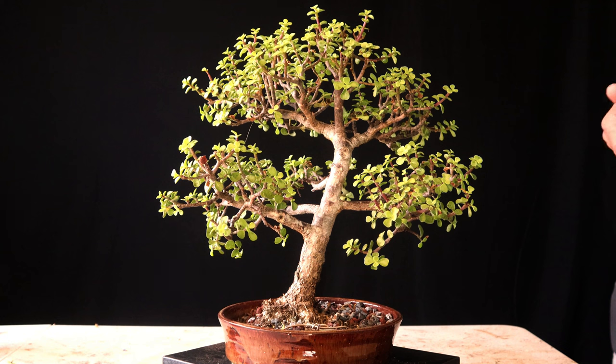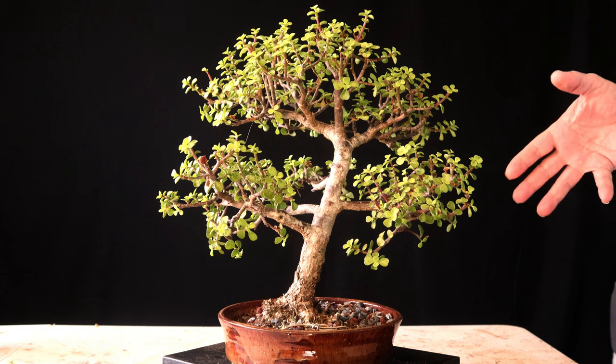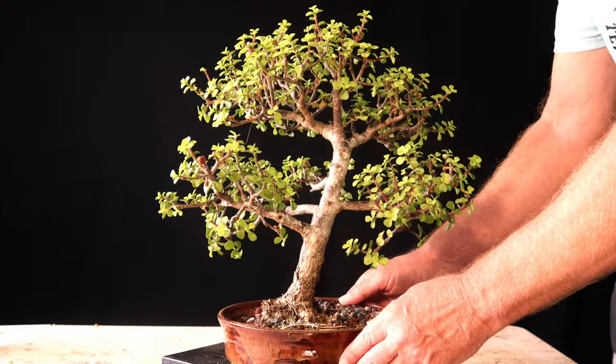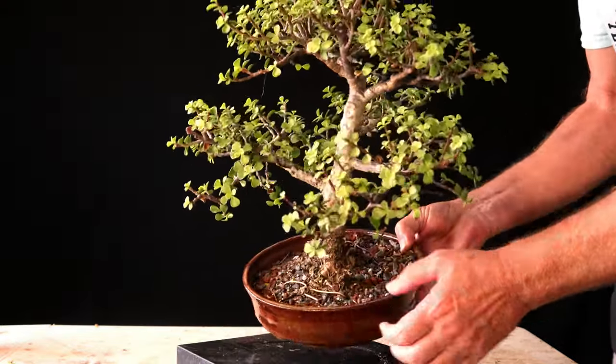This is another Portulacaria afra, or a dwarf jade. I was planning on doing this video last week, but I decided to pick up that port that I kept seeing on my jogging path, and I didn't want to do two ports in the same weekend. I noticed during the hurricane, this thing actually stayed standing straight up.